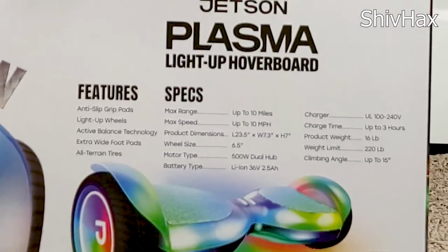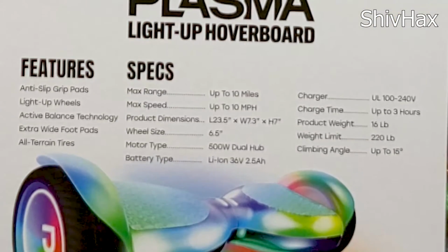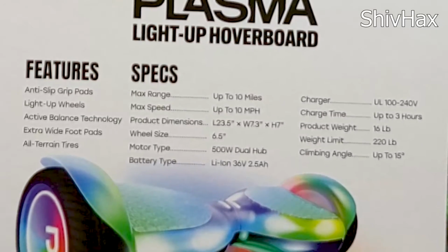And there you can see a lot of specifications right over here, so pause the video and check them all out. So let's start unboxing.